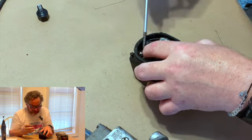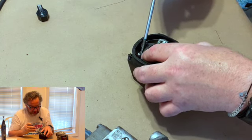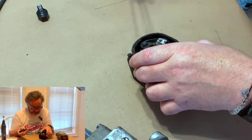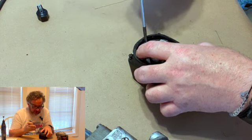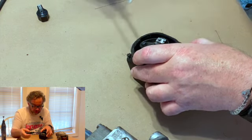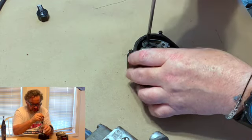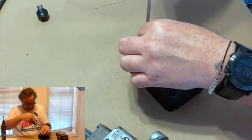You can stick a piece of sandpaper in there like that and work it back and forth and do a passable job of getting that clean. But I'll show you why I tell you need to take them out, because you need to look at more than just the gap. So what you do on this one is you just take the screw out, and I'll take the points out here and show you what I'm talking about.